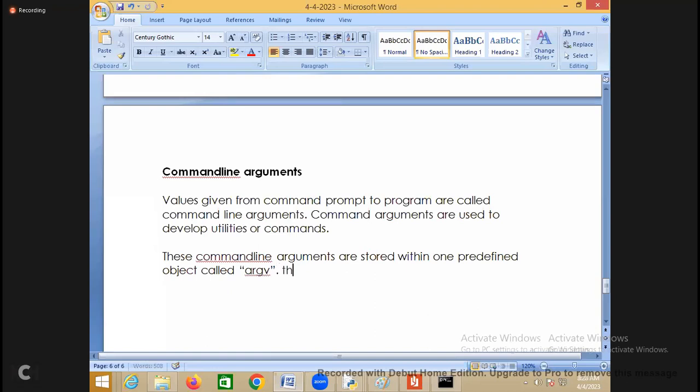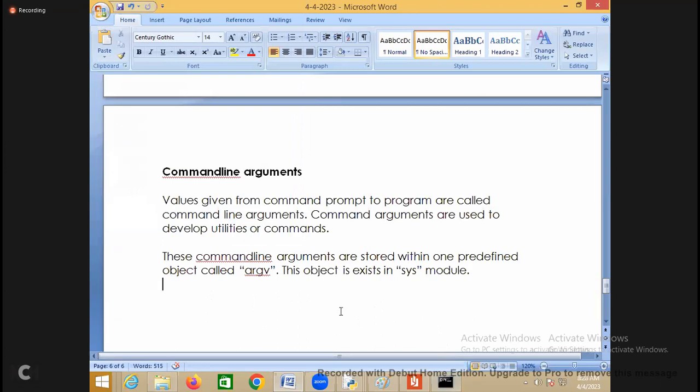This object exists in which module? One predefined module is there. What is that module? The sys module. Module is nothing but a program. Is this a predefined program or user defined? Predefined program. And inside this, there is one object. What is the name of this object? argv. Sys generally refers to the Python virtual machine, right?